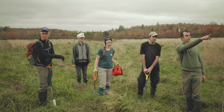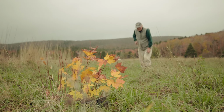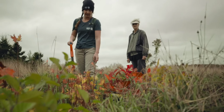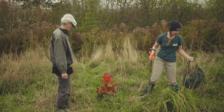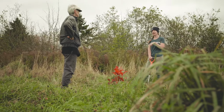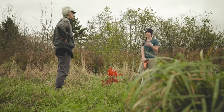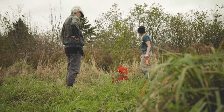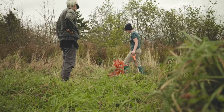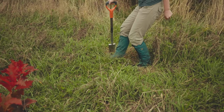Volunteers play a massive role in the work of the Nova Scotia Nature Trust. Really, we couldn't do our work without them. The sugar maple, do a quick demo here. This vegetation can provide some protection in the winter, so that's beneficial, but it will be a little trickier to plant in. The volunteers that came to help us out were so very important to come and help us.